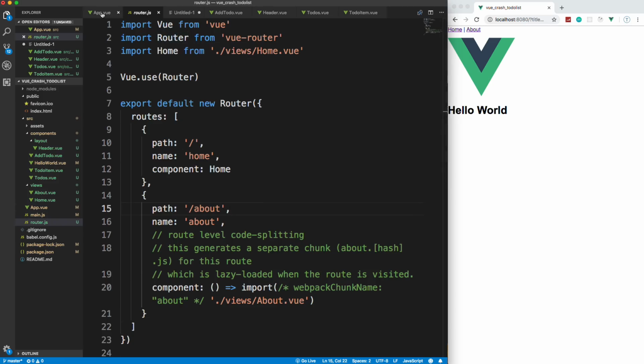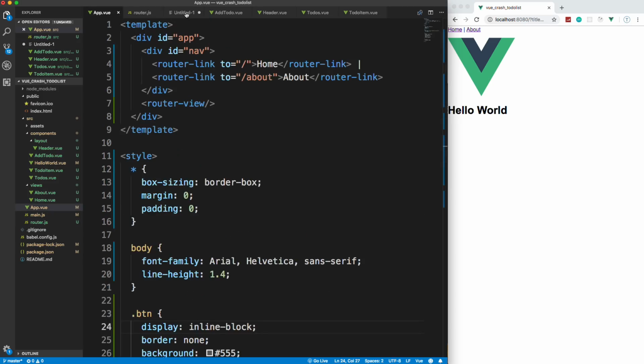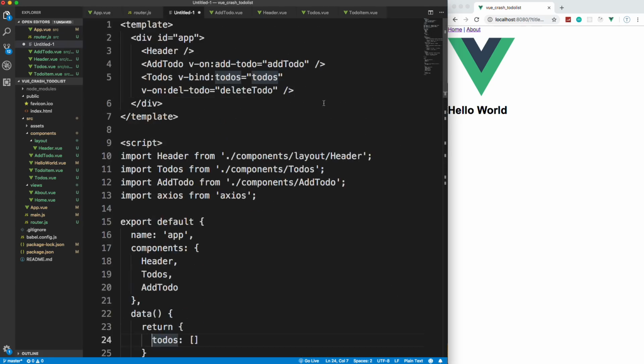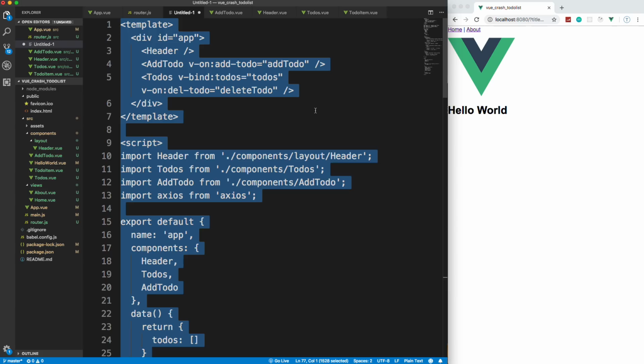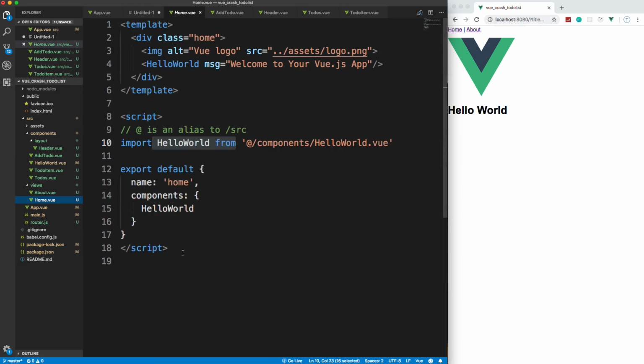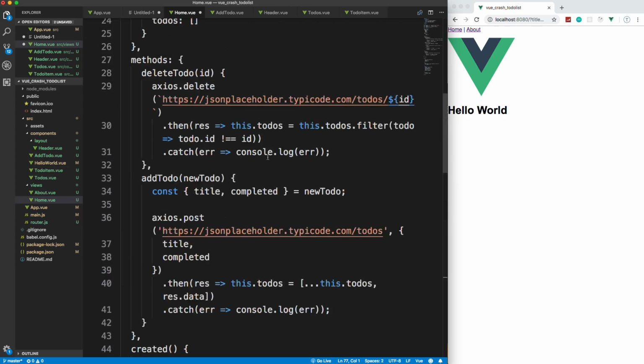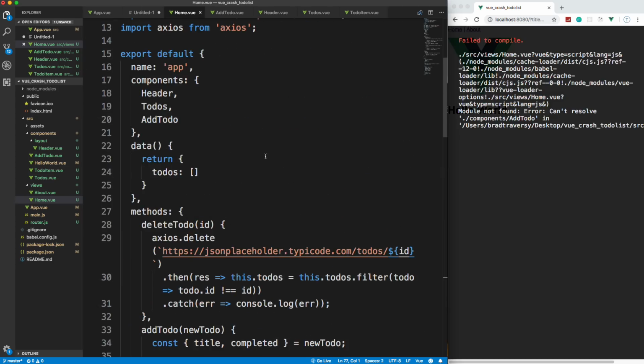Now what I want to do is replace the home component with what we had in the app.vue. So let's go to the file that we pasted the code in before, and copy it and go to home.vue in the views folder, and paste that in, and let's save.